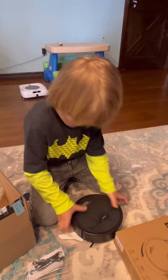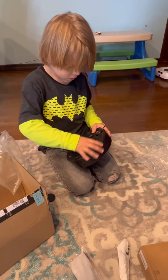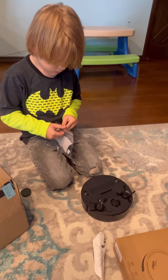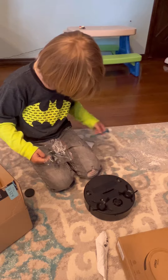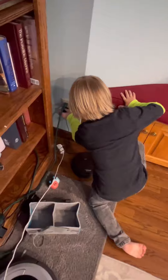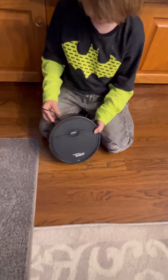Okay. Alright, so how do we get it going, Wyatt? It doesn't come with a dock. Does it come with batteries? No. Do you need to put batteries in it? I think it has batteries. I think we need a screwdriver to take that screw out, and I think we maybe put some batteries in it. Is that what you got with your Easter money? It is. He bought it all himself. It plugs in right here — $16.99. Alright, so we're plugging it in to charge. It's charging. The light's on. Good.